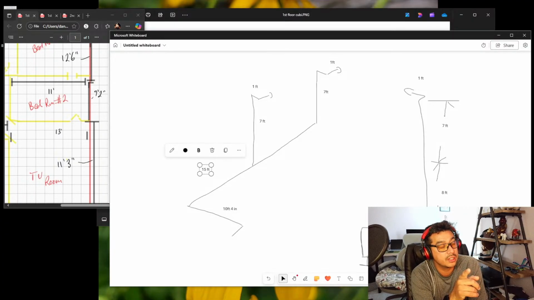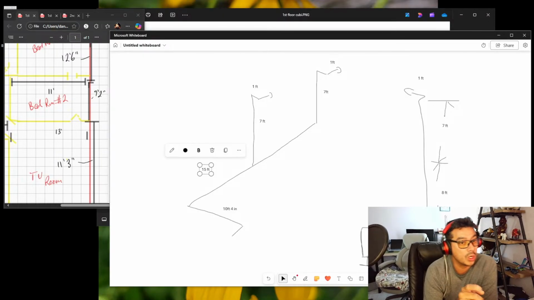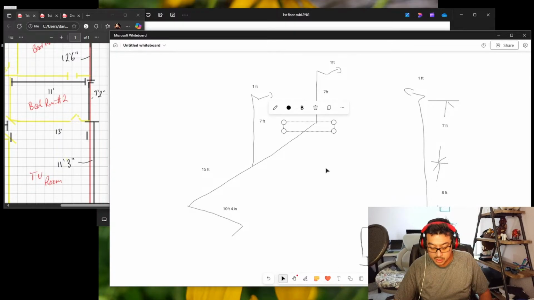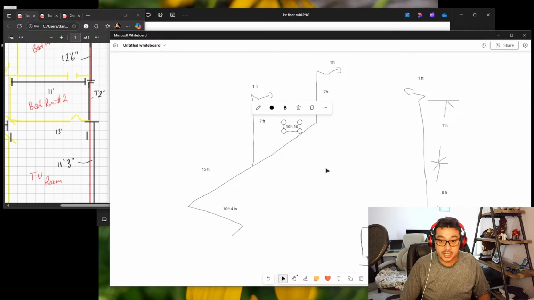So that's 10 foot 9 inches plus the 1, 10 foot 10. So in between here, we have 10 foot 10 inches. Good.